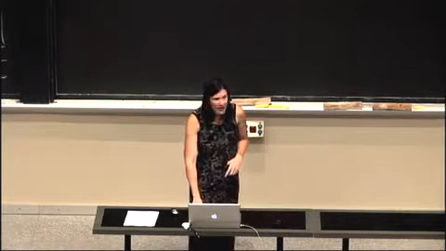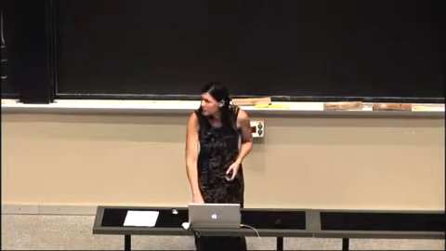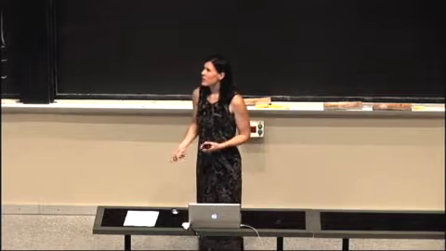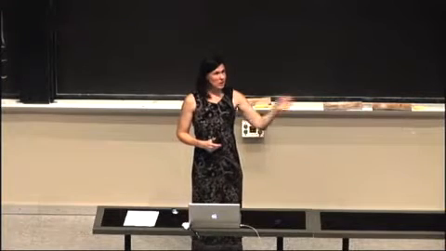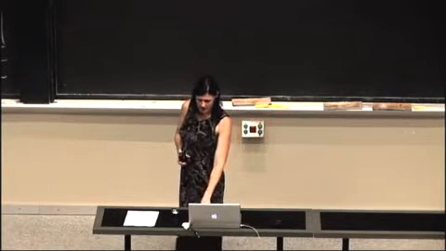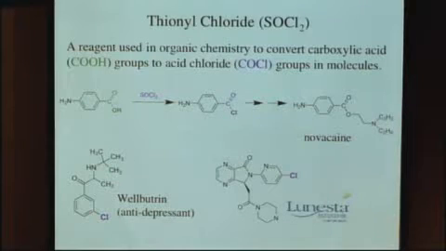You'll notice that a lot of different kinds of medications do have chlorine in them. You'll see that Cl group. So for example, you might be familiar with Wellbutrin here. This is a type of antidepressant that a lot of people use right now. It's on the market, very popular in terms of your choices as an antidepressant. Also, Lunesta. This was very big in an ad campaign, at least last year. I'm not sure if it still is, with the little butterfly. This is the structure of Lunesta, and you see the Cl in it as well.